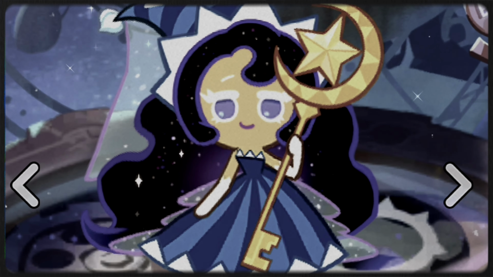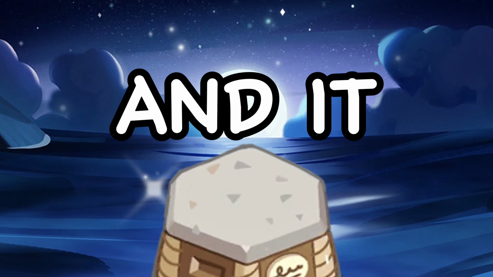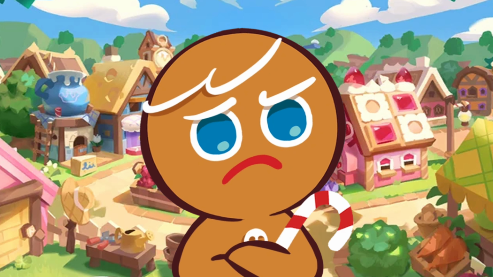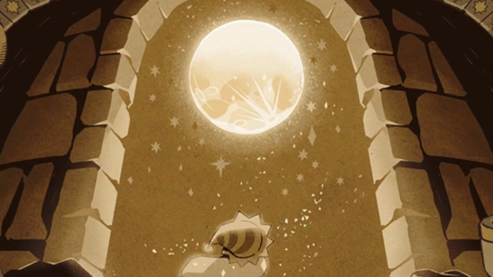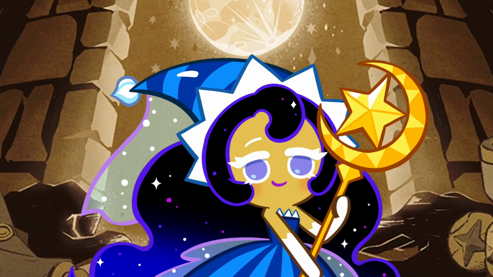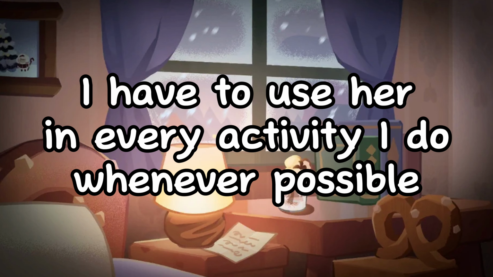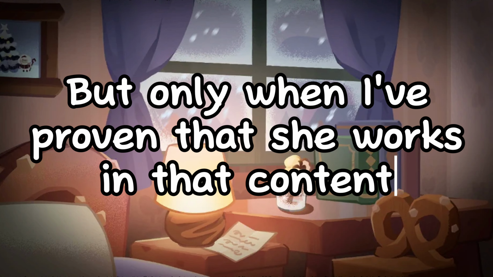Moonlight Cookie has recently received her crystal gem, and it has mixed receptions. So I want to see how good she is myself by being a Moonlight main for a week. Since I'm going to be a Moonlight main, I have to use her in every activity I do whenever possible. I can use time jumpers, but only when I've proven that she works in that content.